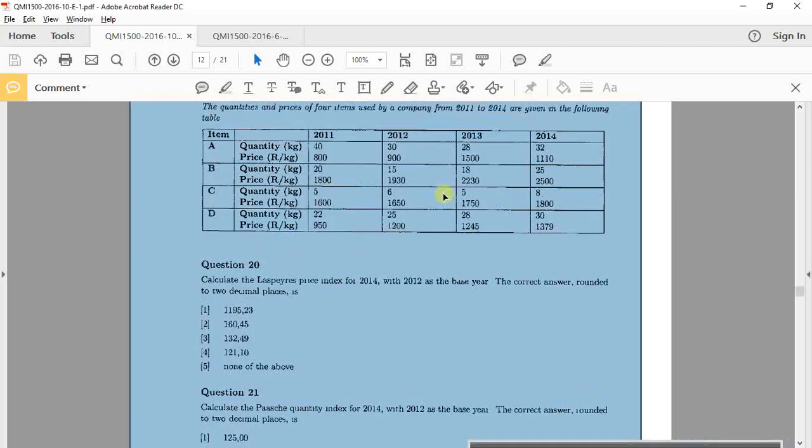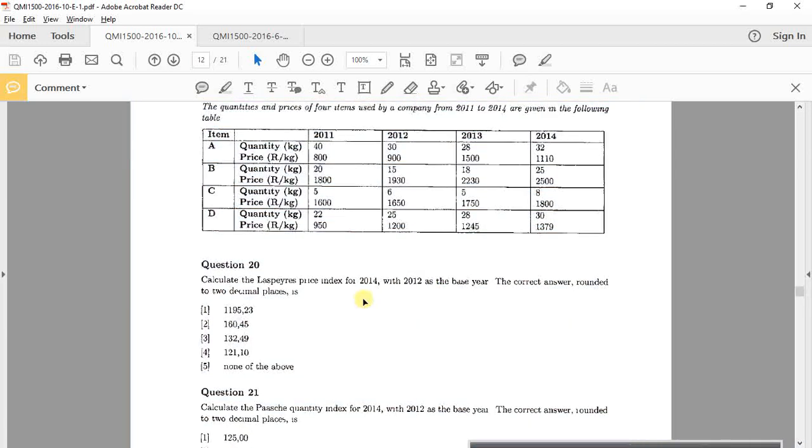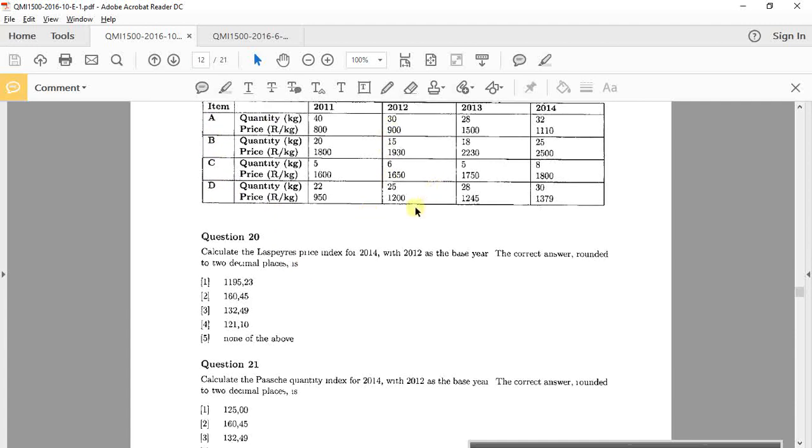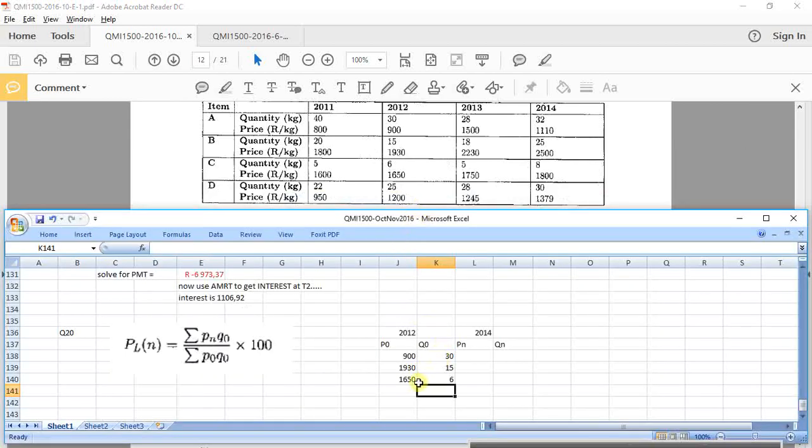Hold on, which item are we looking at? We're not looking at a specific item, we're just looking at these prices. Because they said item A, B, C, D here, that's very unusual. It should have been one item with different prices. It seems a bit weird having 4 different items, because then you would have had 4 different prices. That's a bit odd. But anyway, let's see what we get.